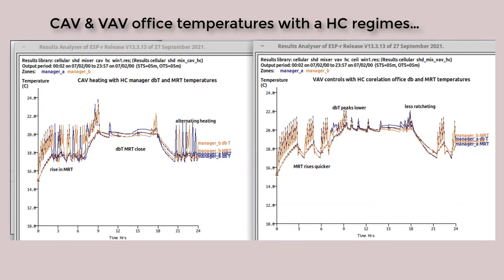If we compare constant air volume on the left with variable air volume, both of which have heat transfer coefficient regimes applied, we see the stable conditions in the middle of the day are approximately the same length of time from about 9 o'clock till 6 o'clock. The CAV does have a brief period getting close to 24 degrees to pull it up to temperature, while the VAV, the room temperature only very briefly gets to 22 degrees.